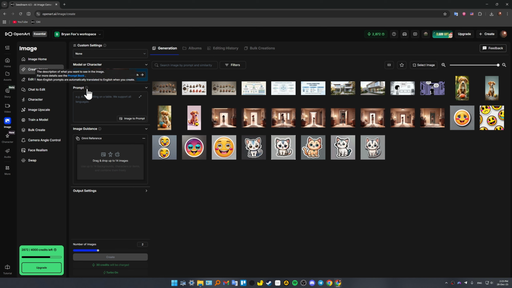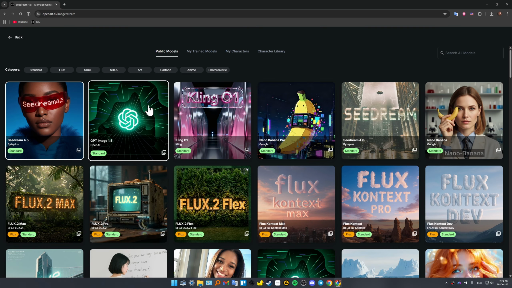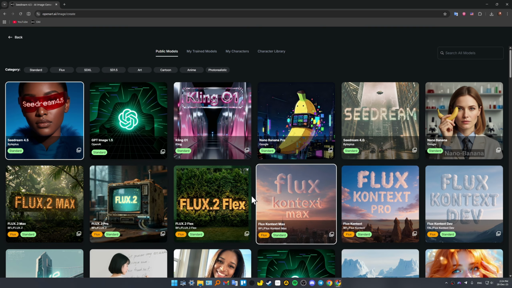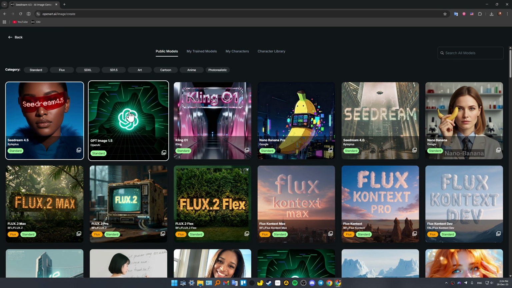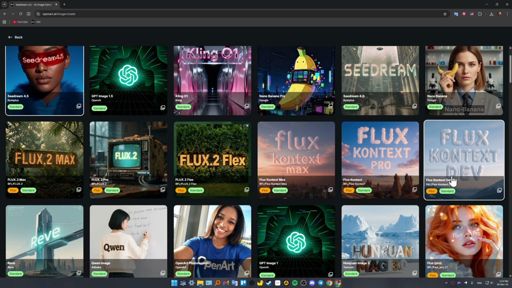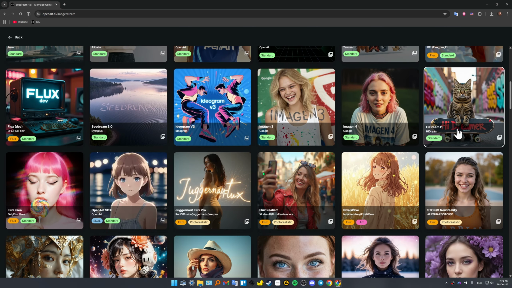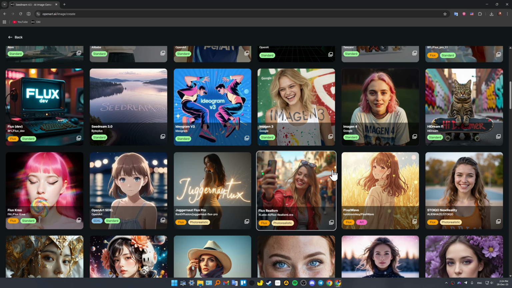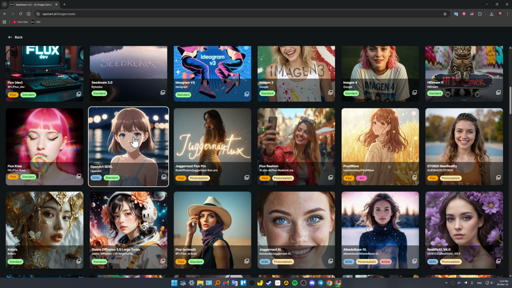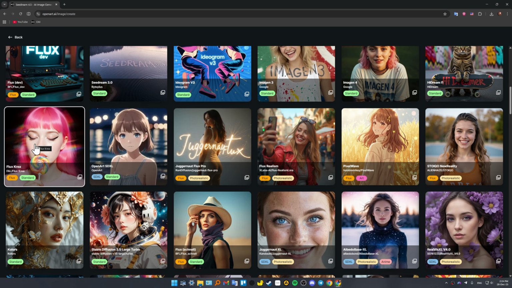The first one is the model type and character type. In my case, I have the C-Dream 4.5. You just press on switch, and we have different AI models that you can choose, and also some examples of what your output images could look like. So just choose one depending on your style. If you're going for more of an anime style, you choose something like SDXL. If you want to go for more realistic stuff, you choose this one, for example, Flux.